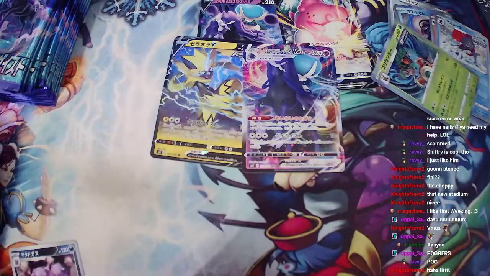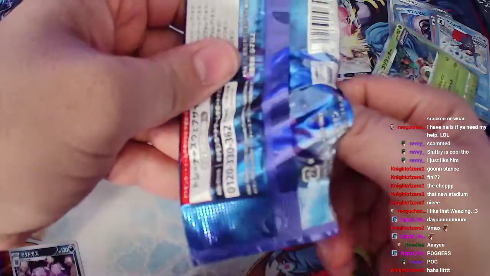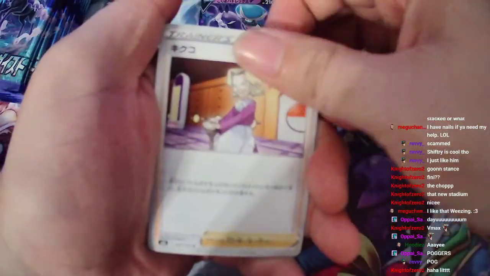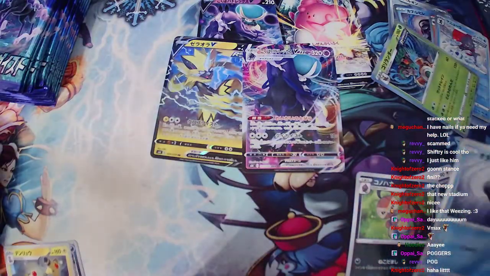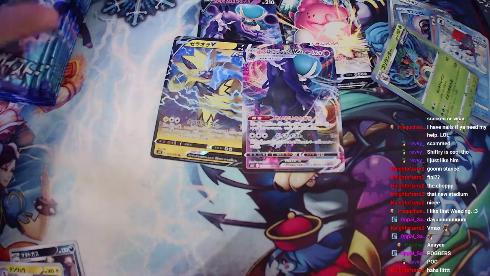All right, so first pack, left side. Second half, folks. Let's see if we can finish strong. I hope we can. One card, two. I got another Agatha. Boom. And the Ampharos. Big fan of the Ampharos. Love that cutie. Gonna set that to the side.